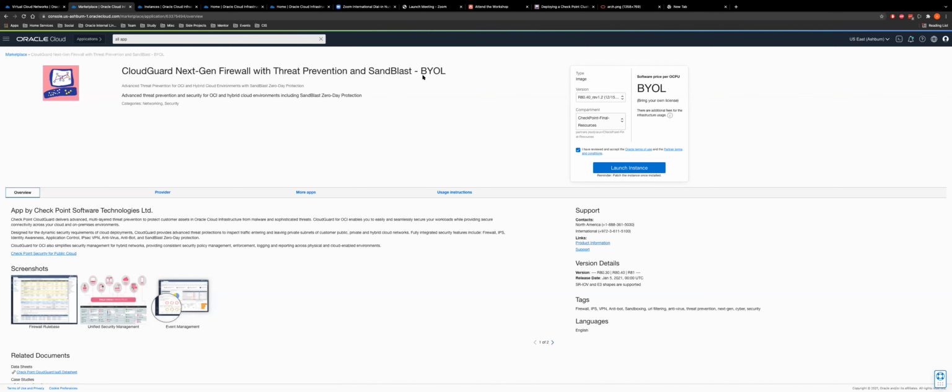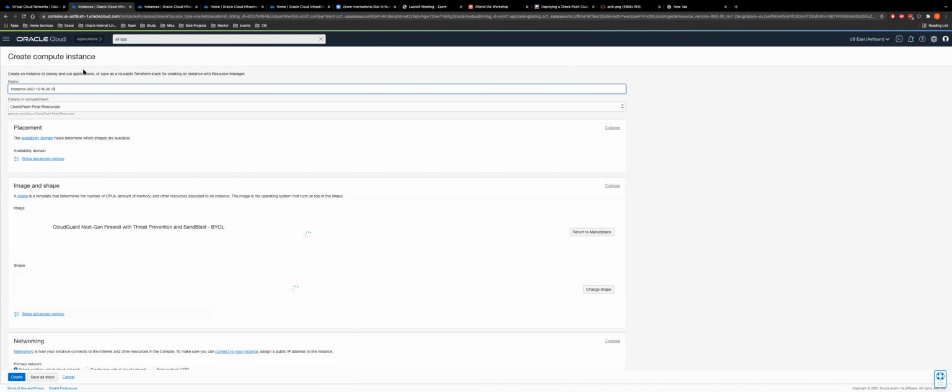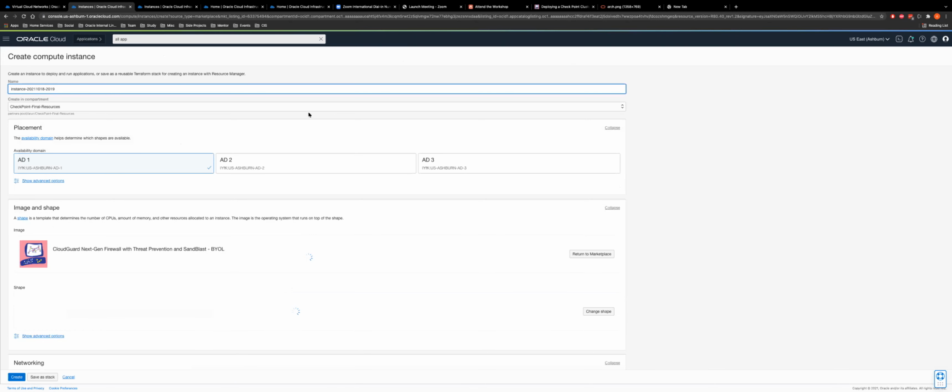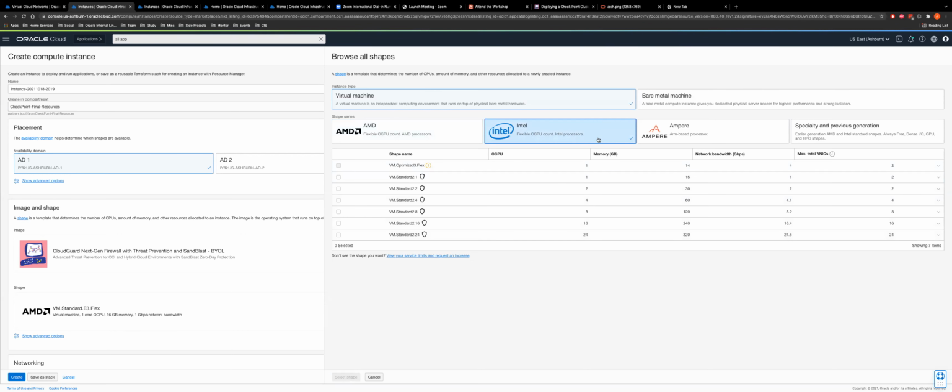Yep, that's true. So if you click on bring your own license here, click on launch instance here. This launch instance will take you to the compute instance page. As Jeff was mentioning in the beginning, to see the compatible shapes of a particular listing, you can select change shape here. Then it will tell you that VM Standard E3 Flex is supported. If you see a yellow mark, that means it's not there at the moment. So you select the Intel shape here, and it will tell you what are the VM Standard 2.2 or 2.4 and all.